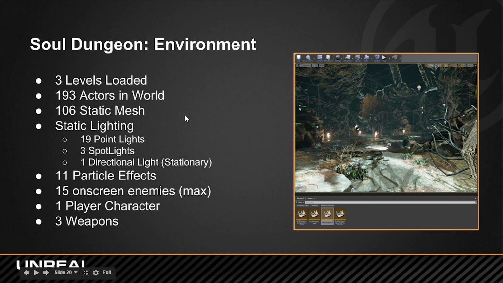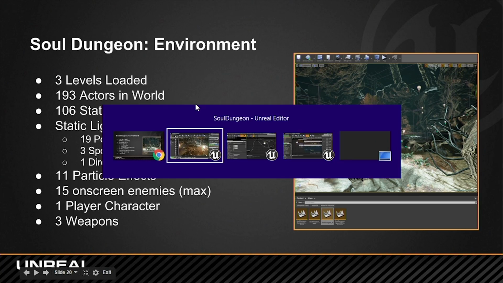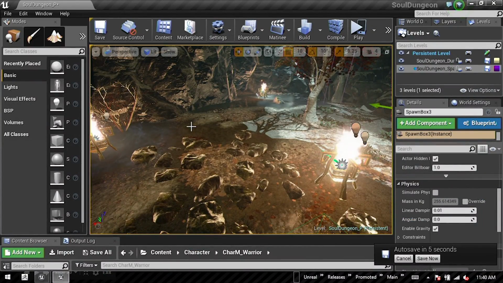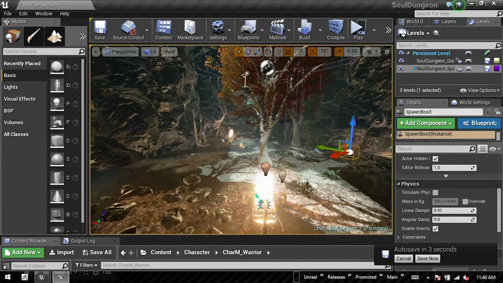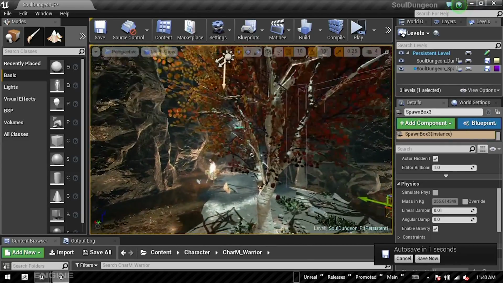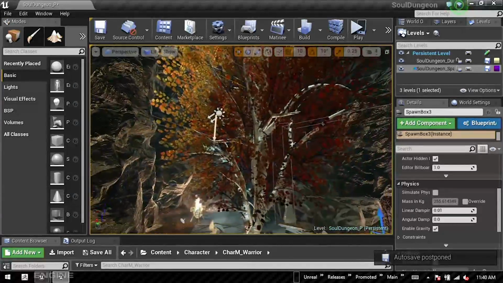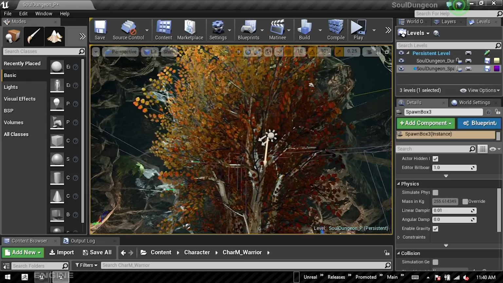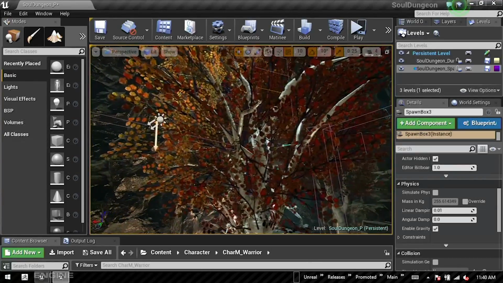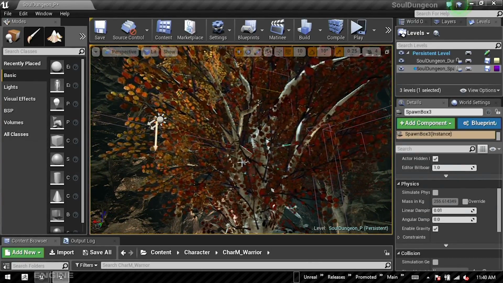And the 3 different weapons, all spawning all sorts of different particle effects. Oh yeah, we could also mention we've got some dynamism here with these animated shaders doing the blowing of the leaves.